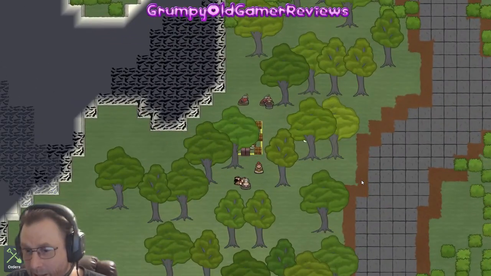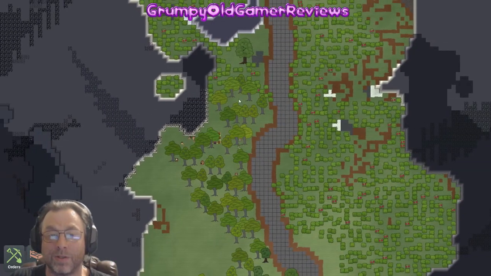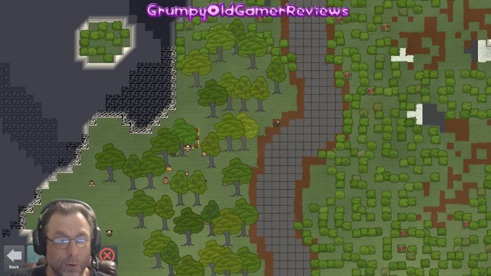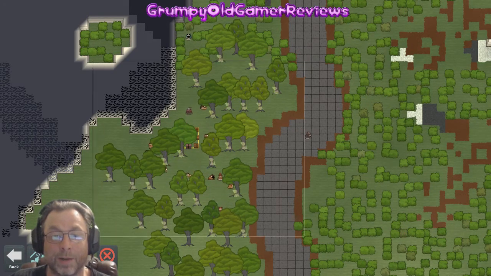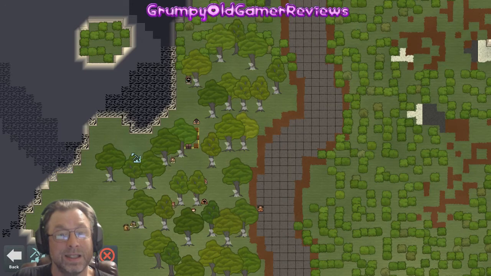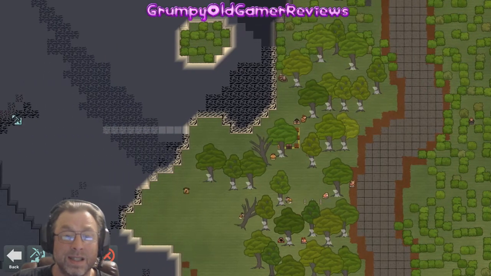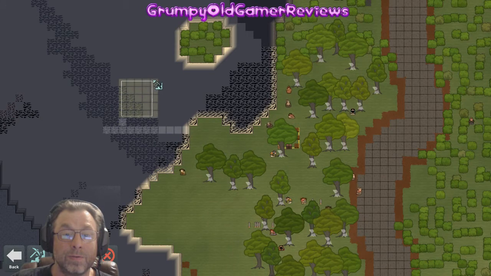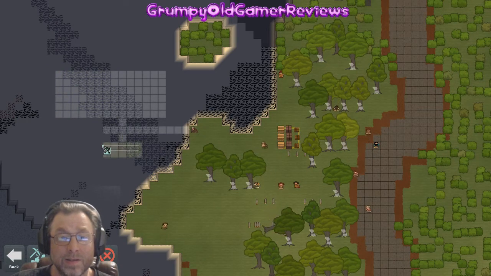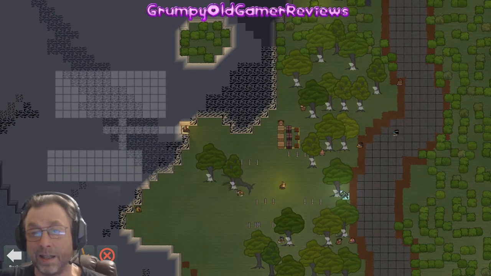Alright, looks like I'm going to say that's a road next to us. And we're in between some mountains, it looks like. So let's cut down some trees. Let's go to orders, and we have a chop command. So let's chop down all these trees. And then let's go into mine, and let's enter the mountain, and make a couple rooms, and see what we can do.